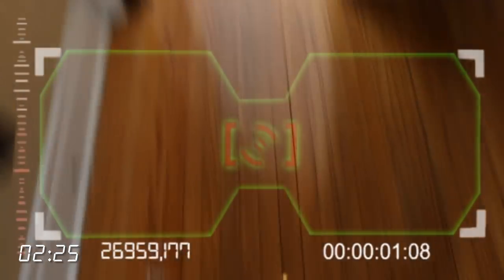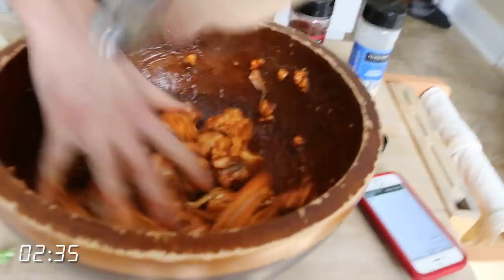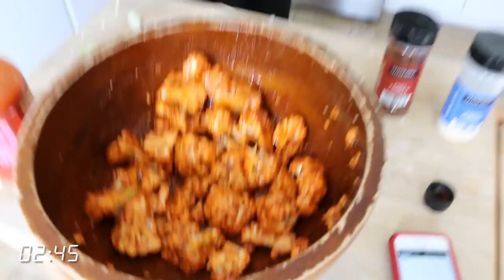Oh, and then I need pepper. Dylan, we need pepper! Dining room. Pepper. Sprinkle it like you mean it. Okay, that's actually enough. Oh, that looks super. You guys can smell it? Smells spicy. It looks good.